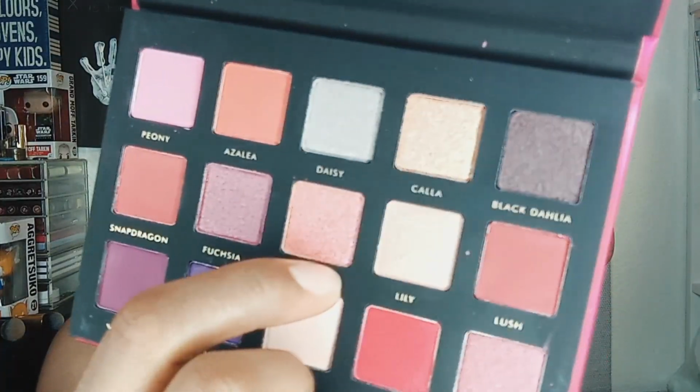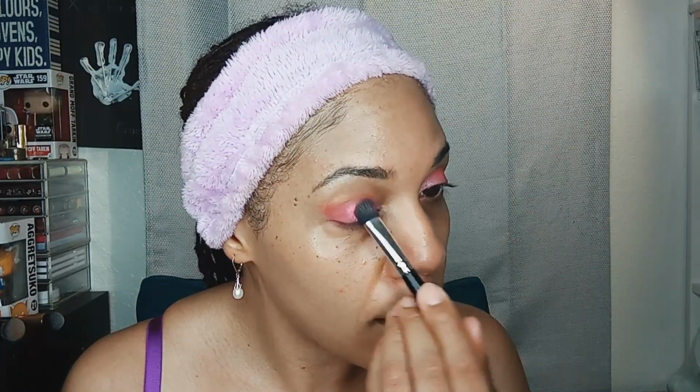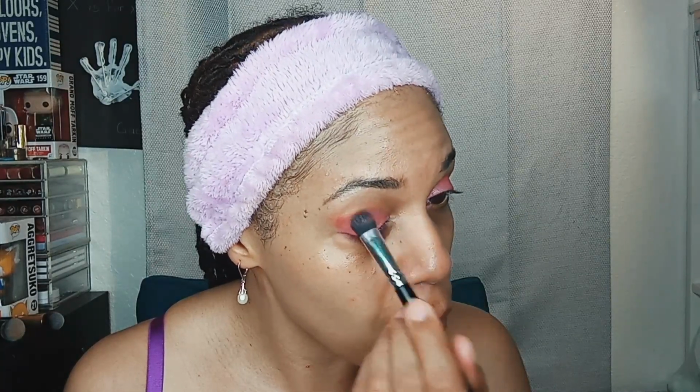Okay, let's go ahead. We're going to take this exact same brush, but we're going to flip it over to the clean side, and we're going to dip it into that. Is it Petunia or Fuchsia? Y'all, I'm out of my mind. We're going to go with Petunia, and just in case I've changed my mind 4,000 times with this, we're going with this color, just because I want something to be really bright and poppy on my lid, because I am going to work today, and I want a bright look, not a sultry look.